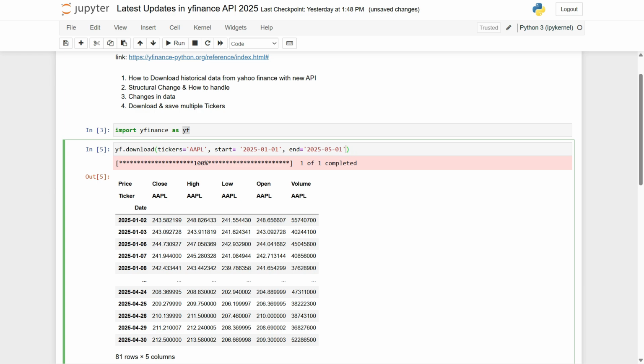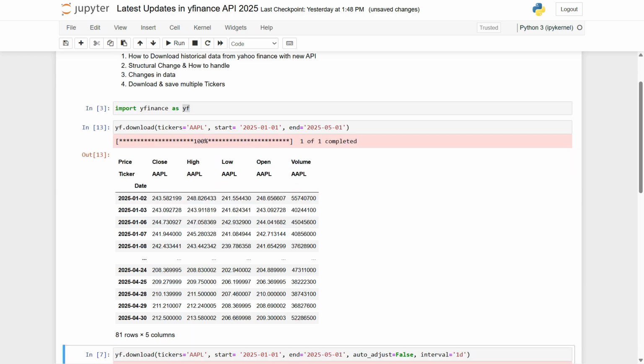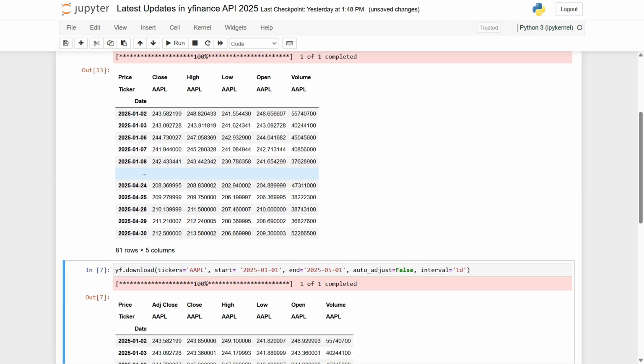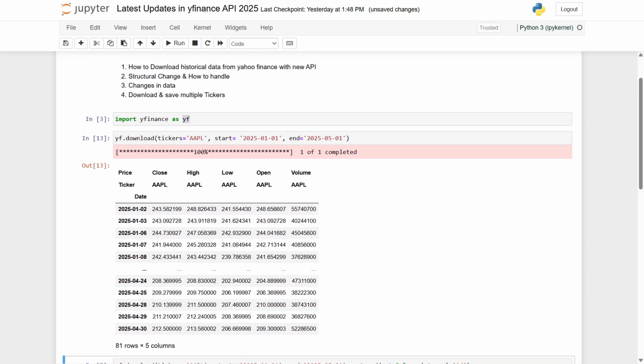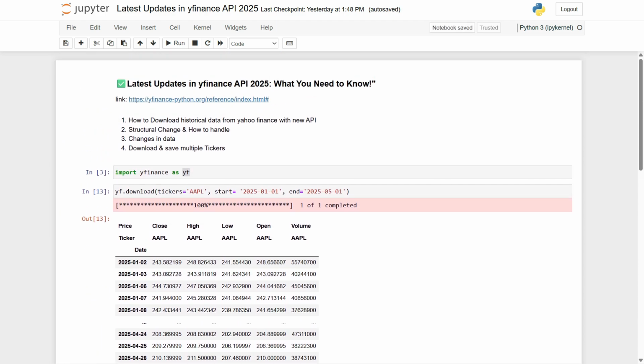If you run it, you will see these things. But if you don't need the adjusted data, you have to pass auto_adjust as False, and then you will not get adjusted close or adjusted high. These are the real close, high, low and open prices. So till now you understand all these points.